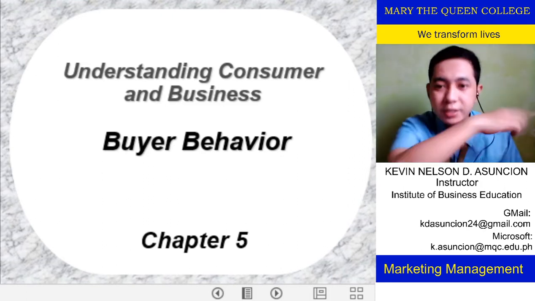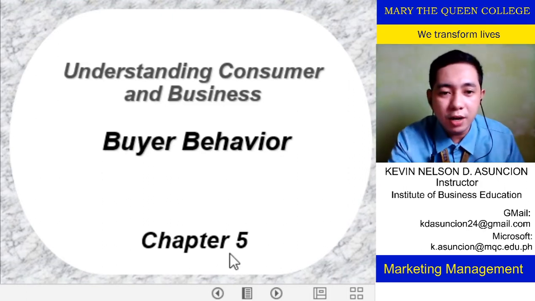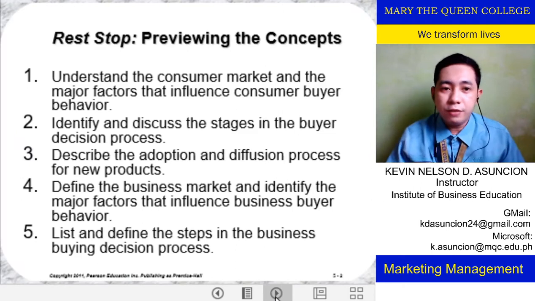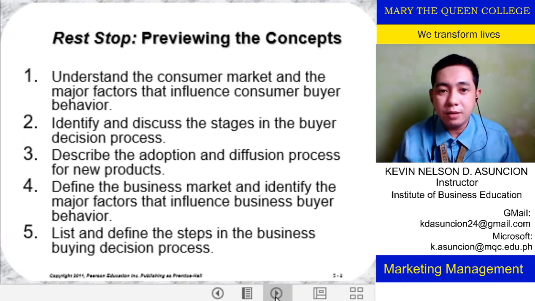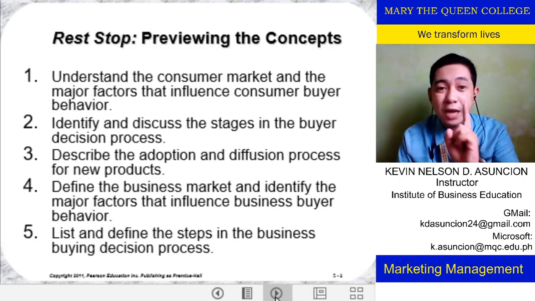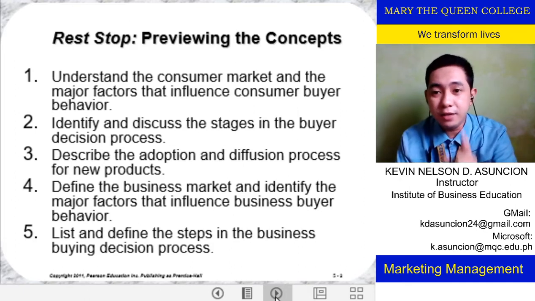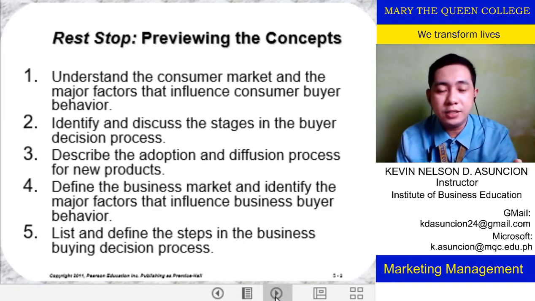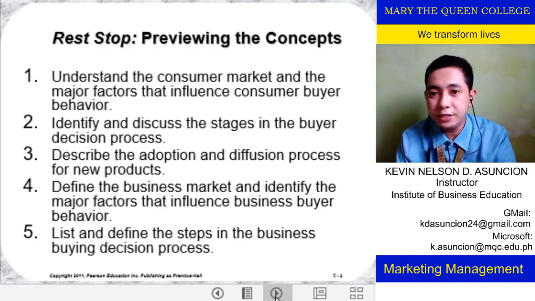But before we start, I would like to run down through our objectives. So first, you may be able to understand the consumer market and the major factors that influence consumer buyer behavior. That's our major objective, to know the reasons behind a purchase. And then two is to identify and discuss the stages in the buyer decision process.